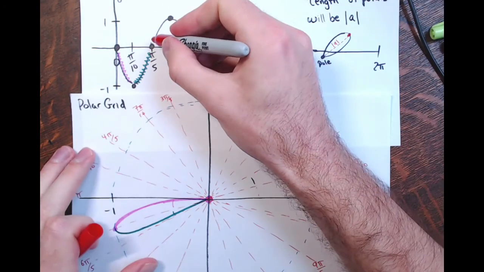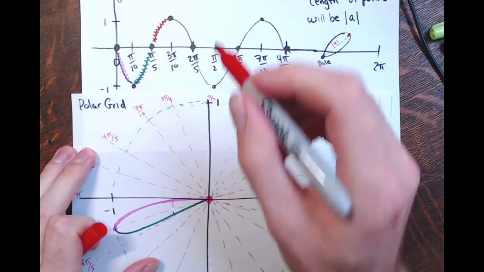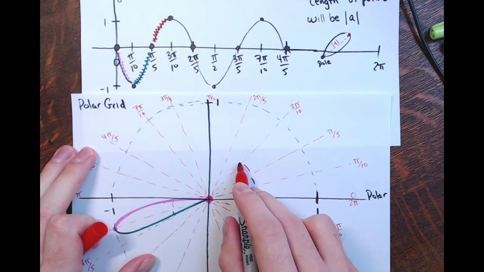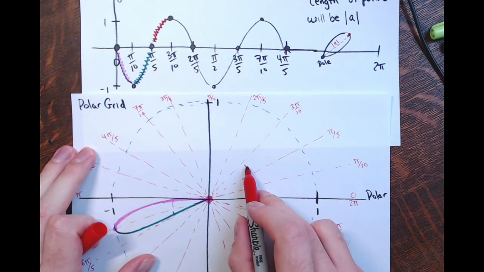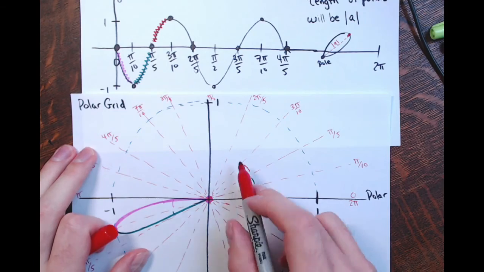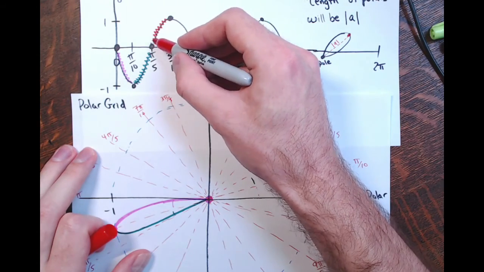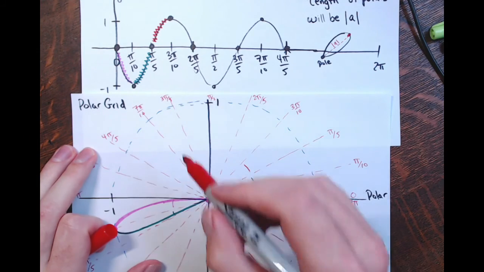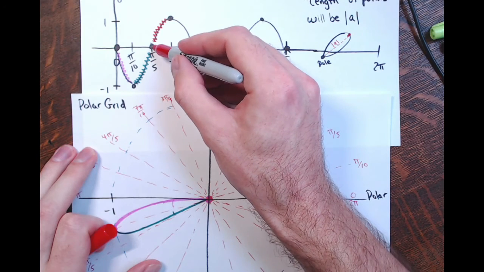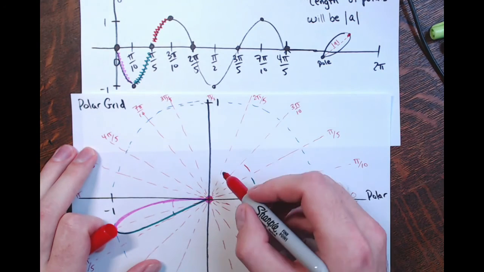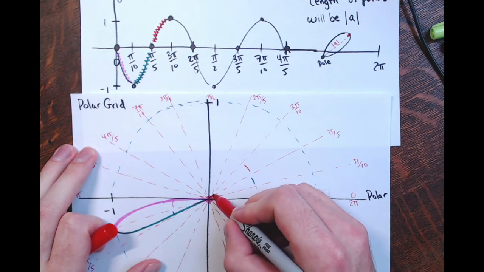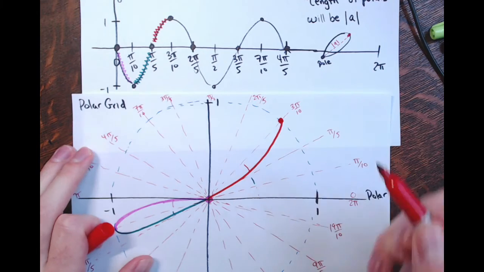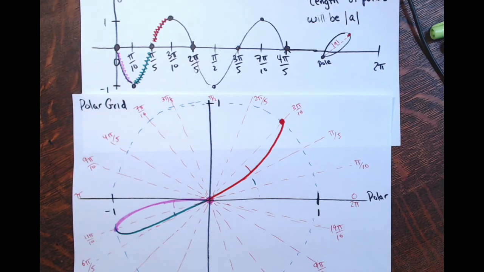All right, now, between this point and this point. So between pi over 5 and 3 pi over 10. So I'm in here now, between pi over 5 and 3 pi over 10. And I'll stay in here if we have positive outputs, positive y values, positive r values, which I do. So now the graph's going to be in here, not on the opposite side. And between pi over 5 and 3 pi over 10, I'm going from r equals 0 to r equals 1. So from the origin out to where I'm on that circle with a radius of 1. So again, another half a petal.